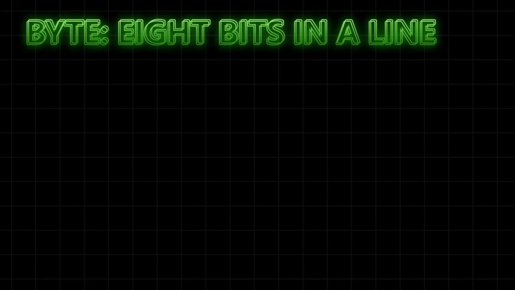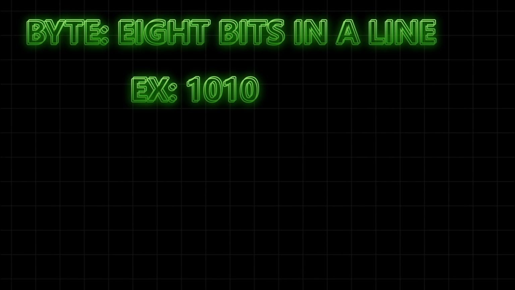Now that we know the history, let us move on to the meat and potatoes of binary: how ones and zeros can really be used for whole computers and how systems interpret it. The first things we should learn are the basic terms of binary. A bit is a 1 or a 0, the most notable part of binary. A byte is 8 bits in one line. So, for example, we could have 1 0 1 0 0 1 0 1, and that would be a byte.